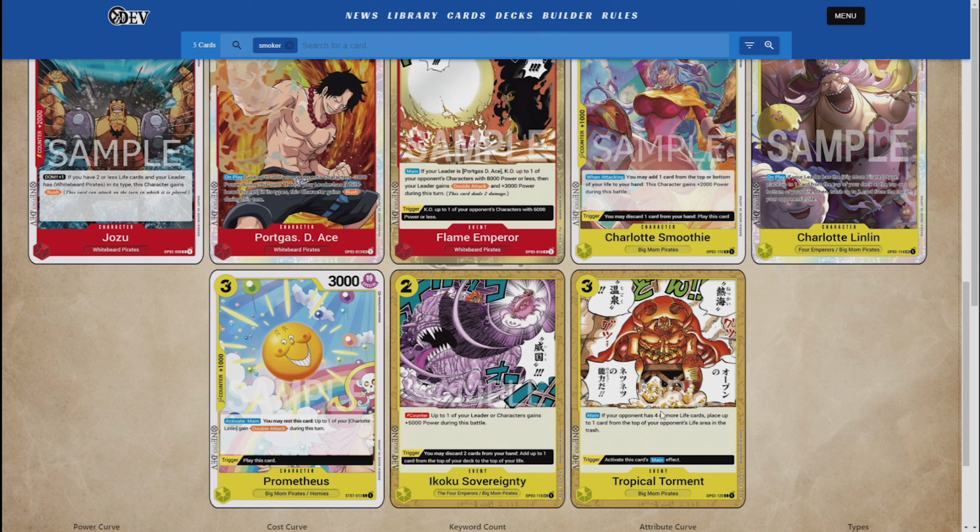And then we do have Tropical Torment. Again, this is just early on pressure for yellow since there's no rush cards yet. This means that if your opponent has 4 or more life cards, you can place one of them in the trash. So if they have 5, you can put them to 4, and then when they go from 4, you can play this again, put them down to 3, and it trashes them so they don't get the triggers.